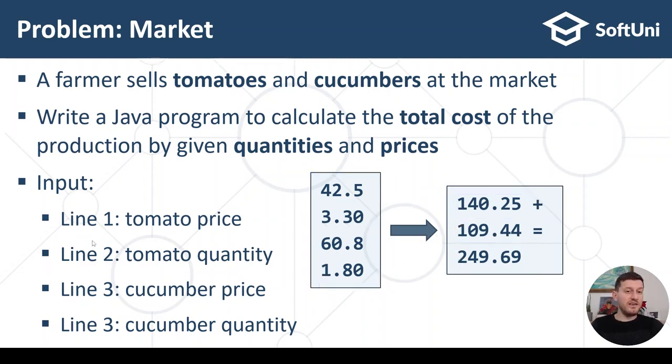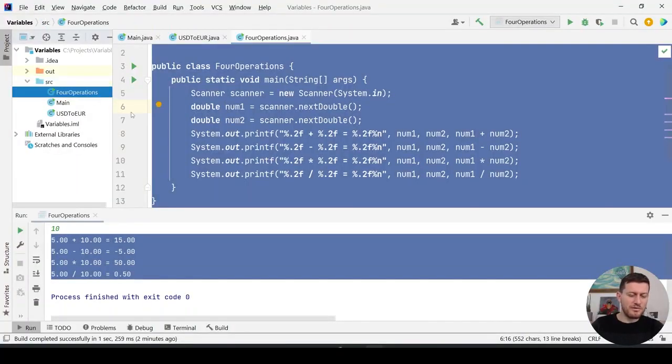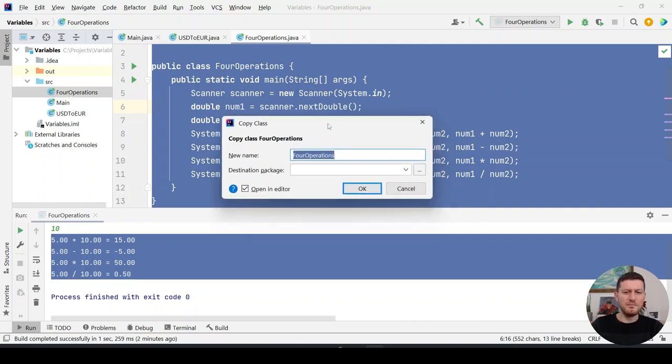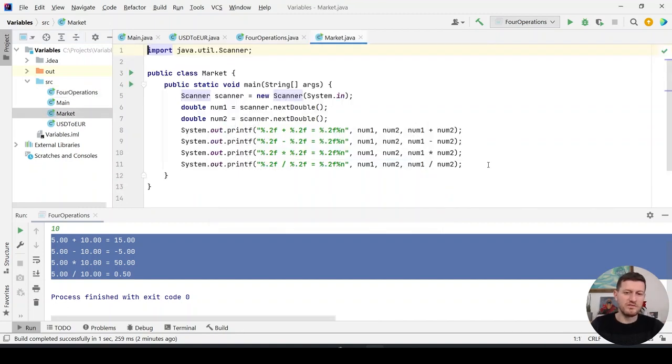And the sum is the sum of these two above. Looks quite easy. I will again copy these four operations. Control C, Control V. I click on the left, on the class name, and now I will give a name, market, because this is the solution of the market problem. I read the tomato price and the tomato quantity.